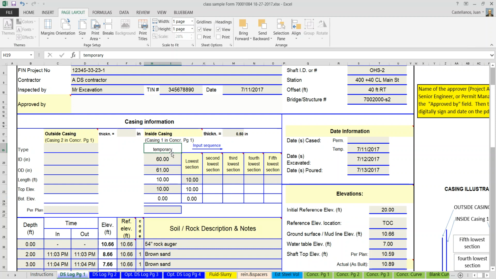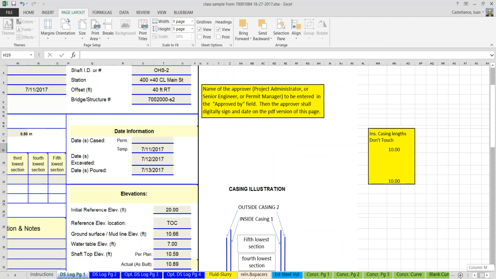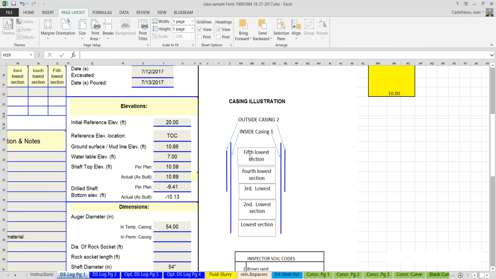Typically in bridges, like this sketch here, you may have a situation where you have two casings, particularly if the plans call for a permanent casing.